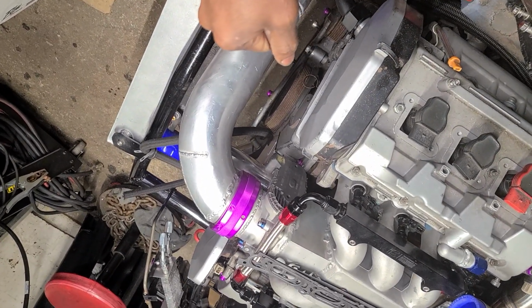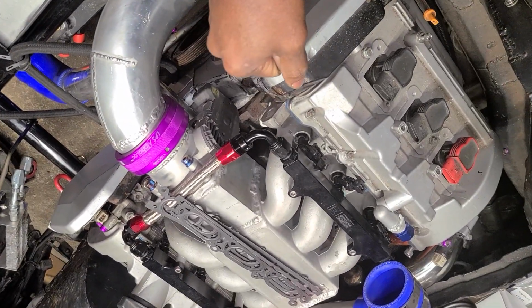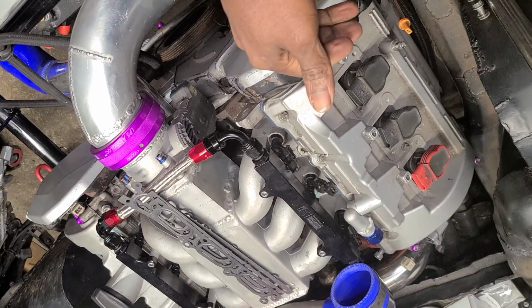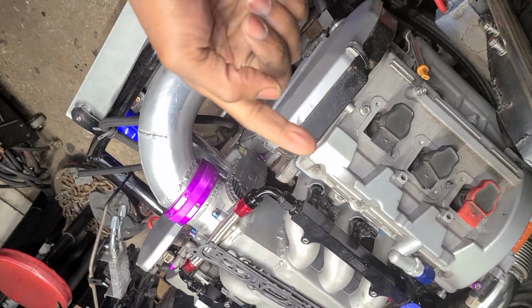What else do I have? I'll go through the inventory. Like I said, I'll post up stuff. My mind is skipping now because I'm tired, so I'll figure out what else I have and let you guys know.